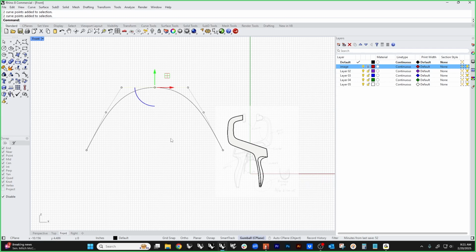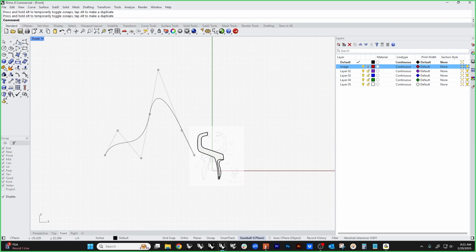You hear it referred to as a couple of different ways. The tangent, or G1, as it's also referred to, means not only are these 2 points touching, but this point and this point are all in a straight line. So this is tangent, this is tangent, that's tangent. As long as you can draw a straight line through the G0 and the G1 points and they all line up, this curve is going to be tangent. And if you don't believe me, we can run Gcon and go here and here. Curves are G1. See, told you.